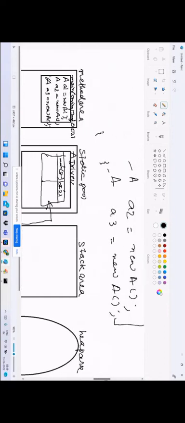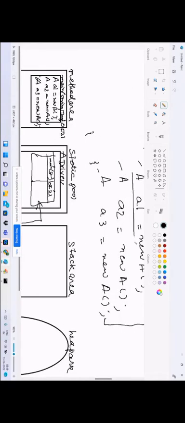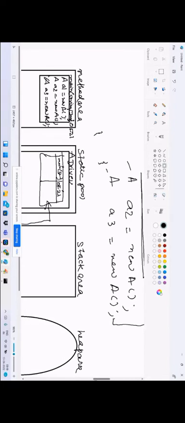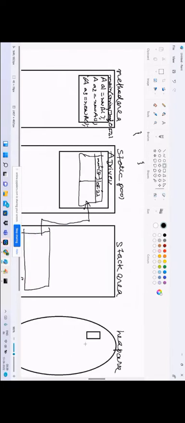The frame will be created. When the first line gets executed, a block of memory will be created in the stack area.